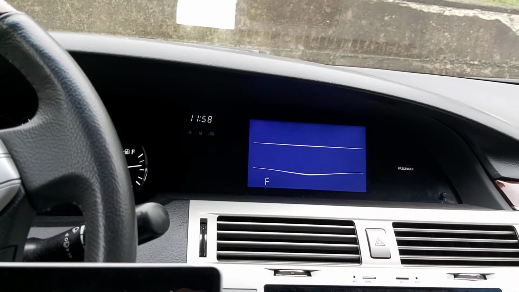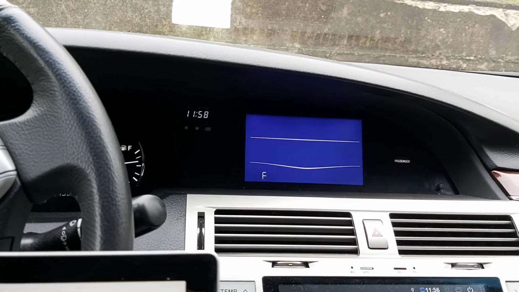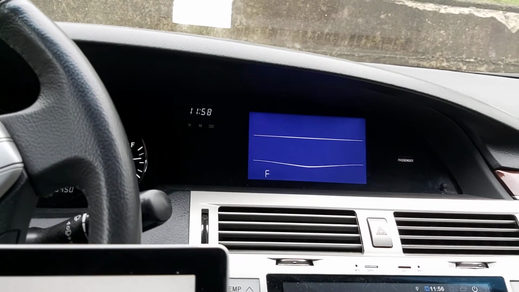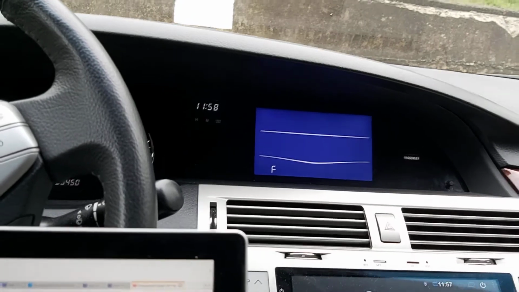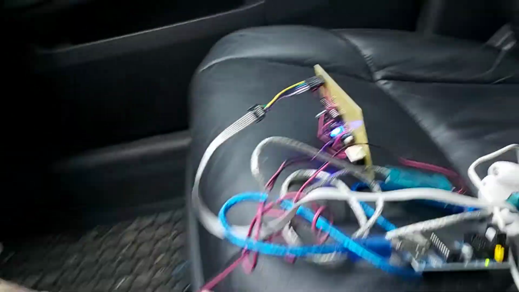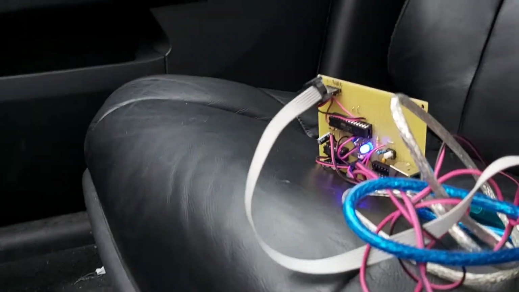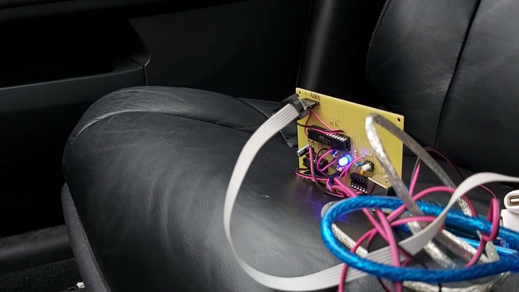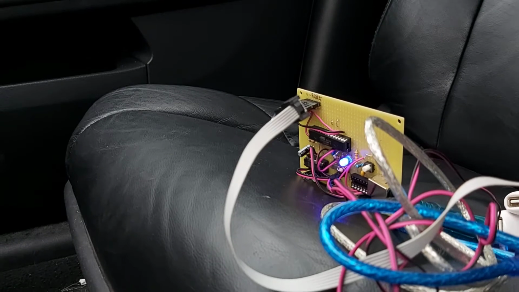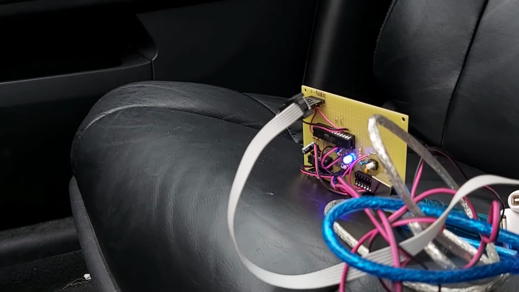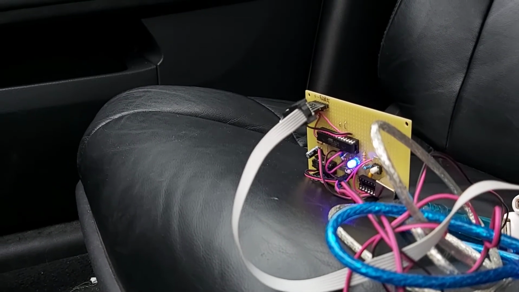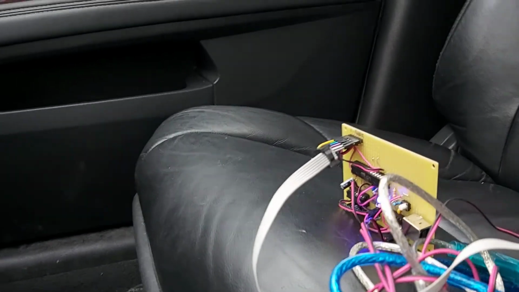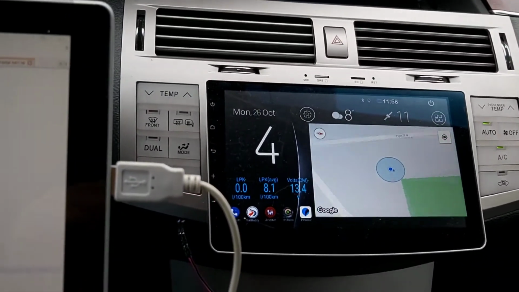Now, I have up until now had my factory radio in the trunk so that this LCD would work, but I have finally come up with an alternate solution to this. Over here is a circuit called a sniffer. I didn't call it that, and I didn't design it, but its intent is to communicate with the Avalon's AVC-LAN. The radio, the factory radio, is the master unit for this AVC-LAN.